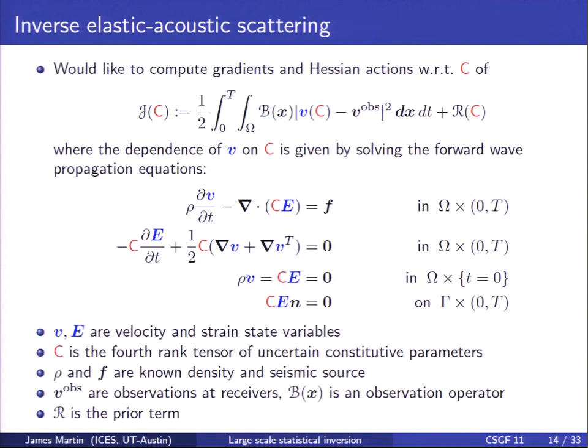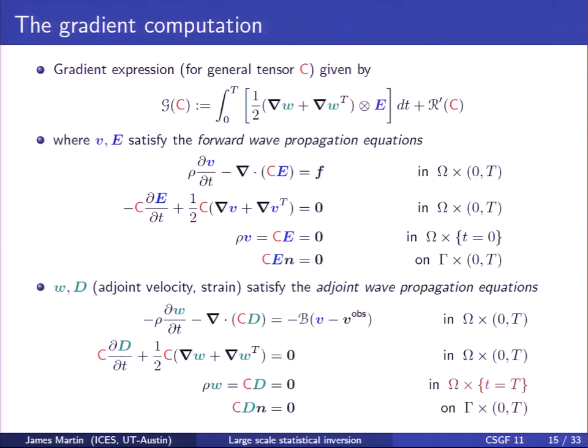All right, so just a very quick tour of what's involved in this. The slides get a little bit dense in equations, but what I want to really emphasize is the colors. Red's going to represent the constitutive parameters, which are the parameters we're trying to invert for. So given a set of red parameters, we can solve for the blue parameters, which are the state equations for the forward problem. Once we do that, then the blue parameters come as a right-hand side forcing equation for the adjoint system of equations, which we use to solve for the green variables.